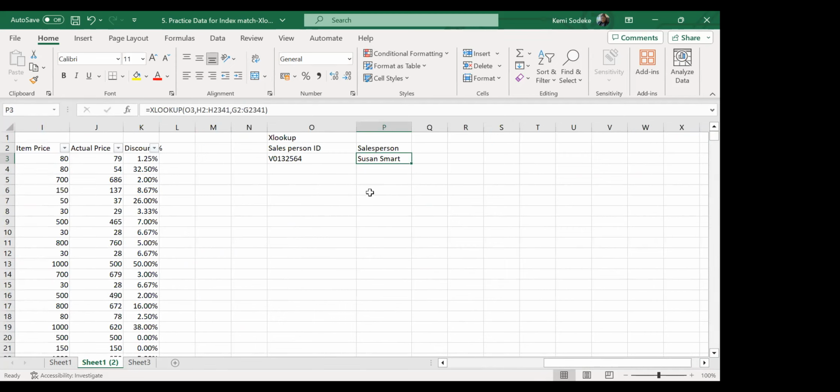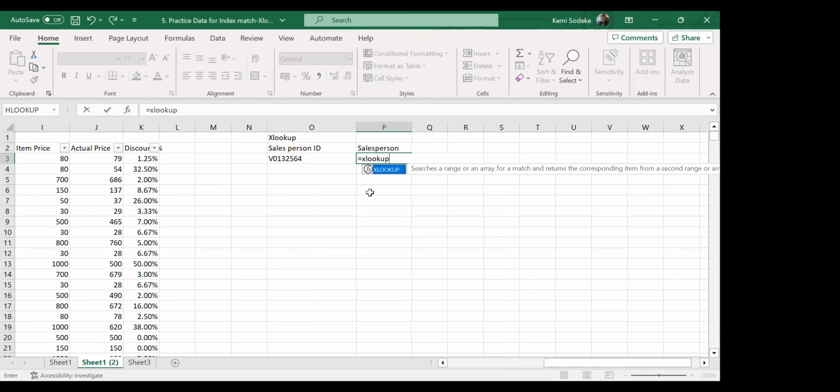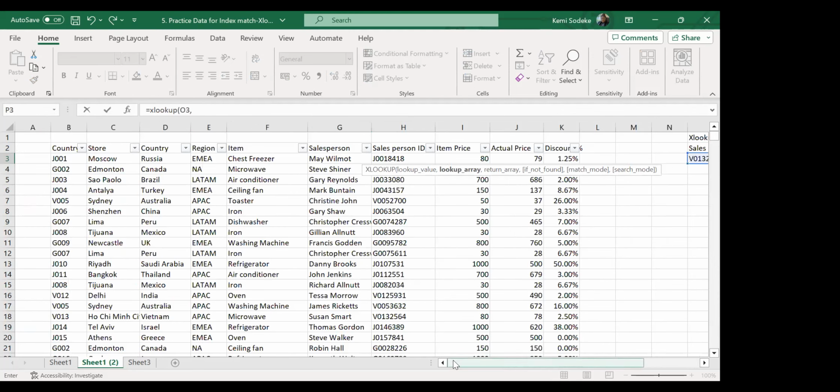I'm going to do that again. Equal to XLOOKUP. If you open your bracket, it's going to ask you for your lookup value. We click on it, comma, and it asks where do you want me to look this up.